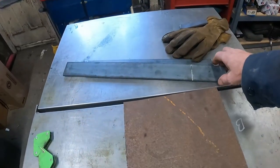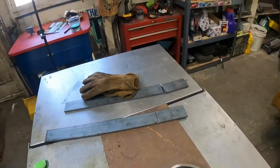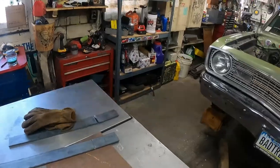And then we got to address the one I broke. I don't think I have any more pieces. So, but it's not the end of the world. This might even be long enough. I have to get it up there and kind of hold it, because it's only like 36 inches between the subframes, which I'm gonna weld to those.